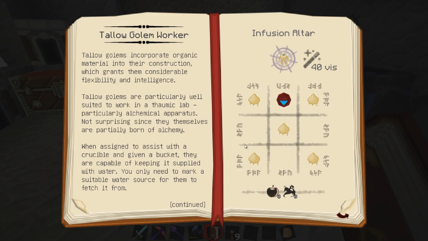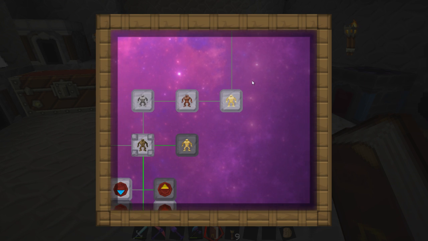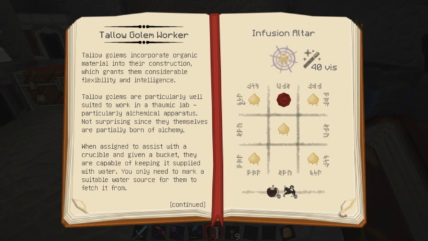So we're going to need tallow to make this guy. What does that lead up to? Oh, tallow. Touches tallow. I gotcha. Tallow golems incorporate organic material into their construction, which grants them considerable flexibility and intelligence. Tallow golems are particularly well suited to work in a thaumic lab.